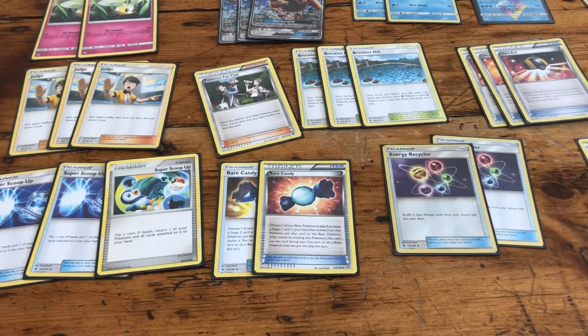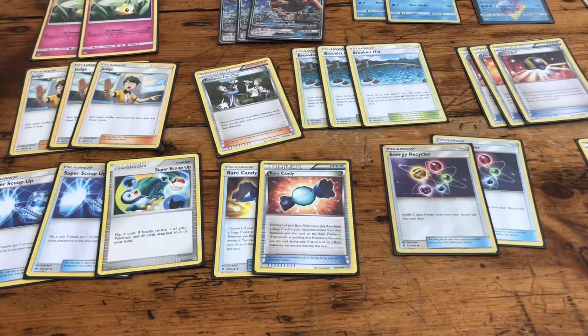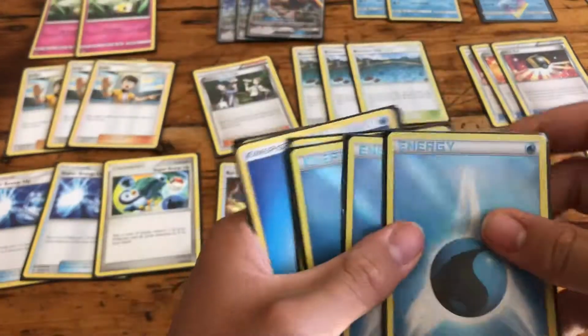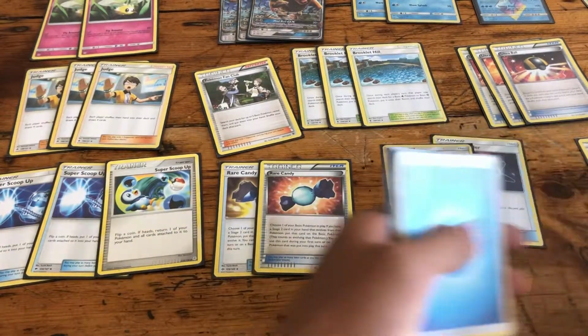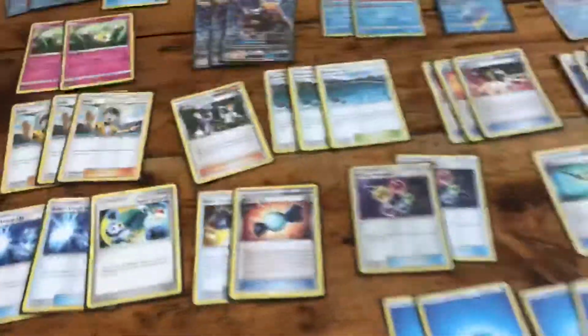And now we do run onto our energies. We do run 3 copies of DCE. They're double colorless energies pretty much. And then we do run 8 copies of water energies. Yeah, there it is.